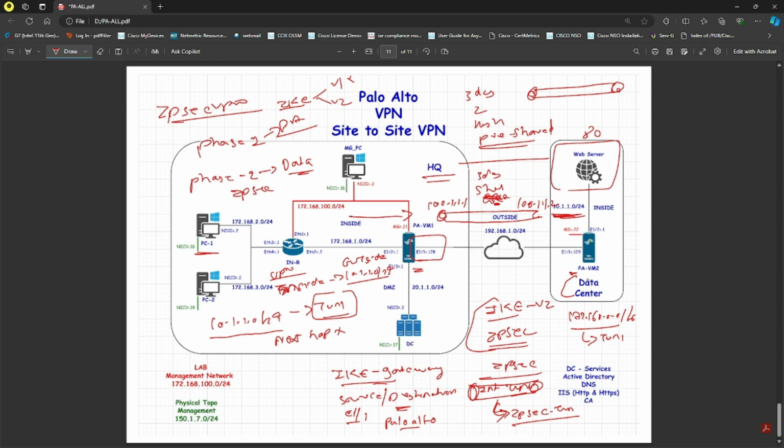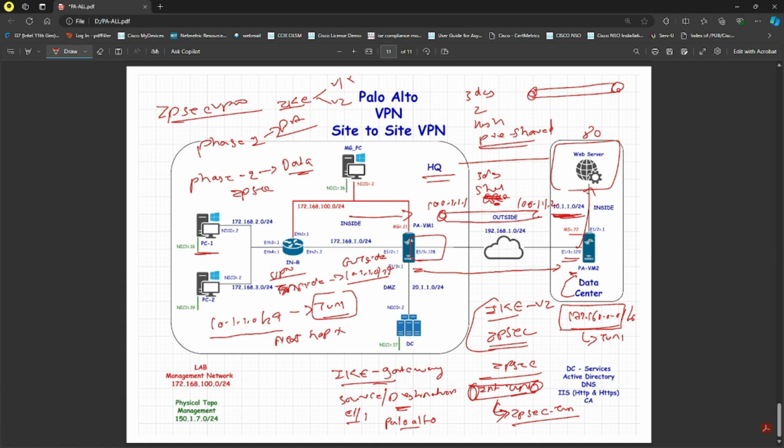But from the perspective of the data center, the traffic is coming in this direction, so it is hitting the outside. So we have to tell the data center Palo Alto that traffic coming from the outside, with source 172.168.0.0/16, going towards the web server, should be allowed. Only on the data center we have to create a policy saying that traffic is coming from outside and the destination is inside, you allow the traffic, but the source address should match this one, and the destination should match, then only you allow the traffic, otherwise you don't. All right, so that's how things work.